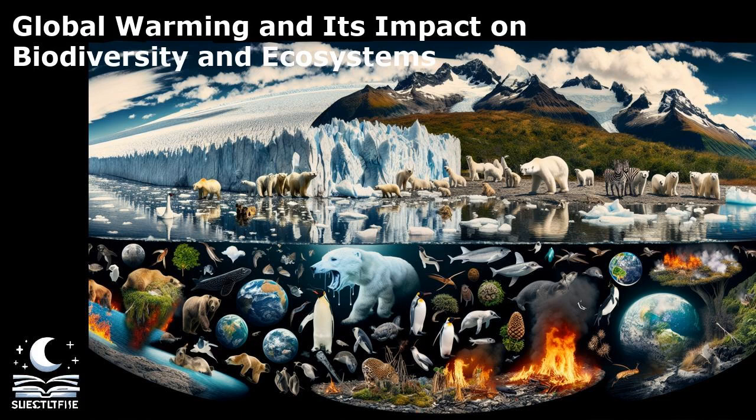By implementing sustainable land use practices, reducing greenhouse gas emissions, and promoting conservation efforts, we can help safeguard ecosystems for future generations. One fascinating case study of an impacted species is the Adelie penguin, Pygoscelis adeliae, in Antarctica. These charismatic birds rely on sea ice for breeding and foraging, but as temperatures rise, sea ice extent is decreasing, affecting their ability to find food and rear their chicks.